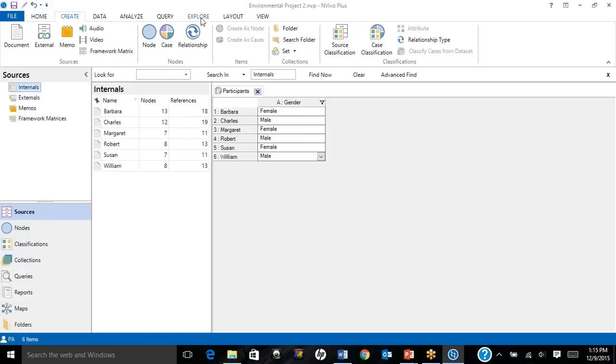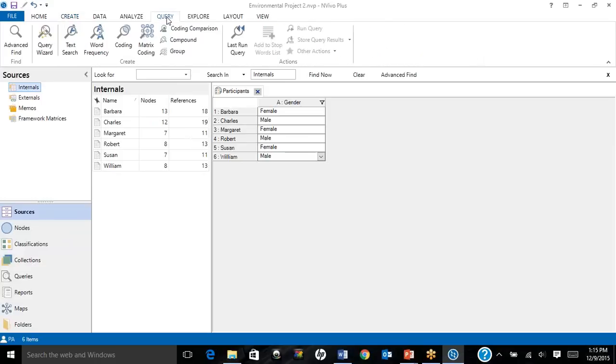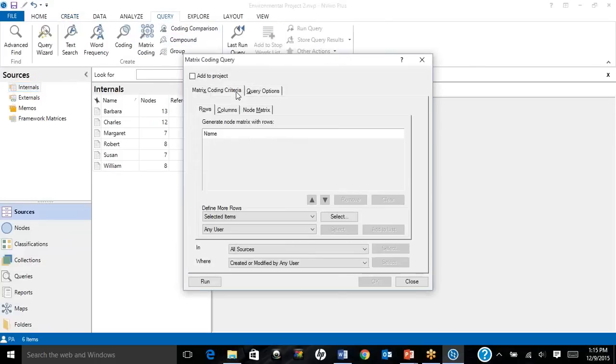And then you can do some analysis by going to query and go to metrics, coding. So you just want to do a table. Let's say you want to find out participant responses based on their attitude.